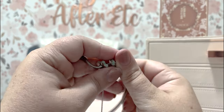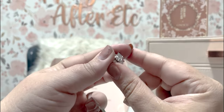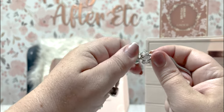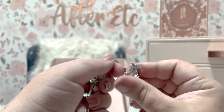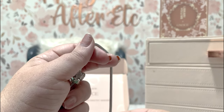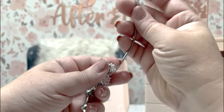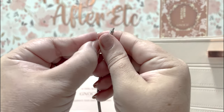So now a clip. Yep, clip, clip. All right, let's put all our charms on. And of course we can do a much bigger design, get more charms, but this is an excellent amount for starting a bracelet. I typically start with anywhere from 3 to 5 charms, but I mean, budget-wise, you could start with 1 charm. Sometimes if I really like a bracelet, I just start with the bracelet. So, no shame in that. You start with what you can start with and then you build on it. And that's kind of the fun.